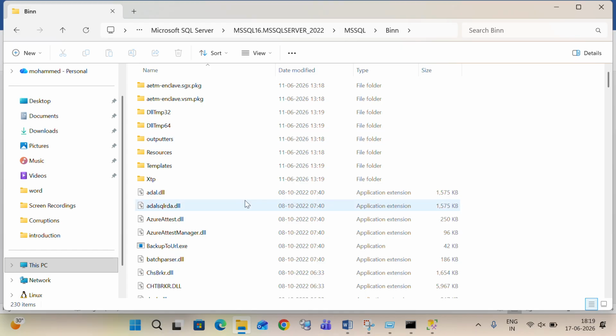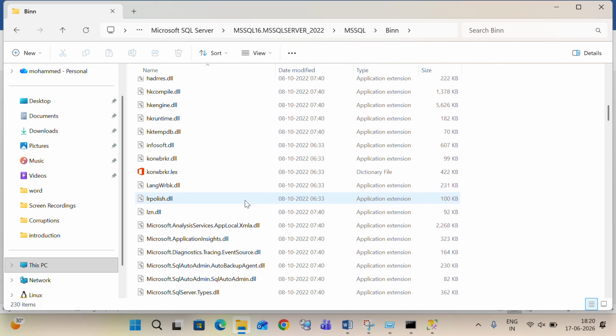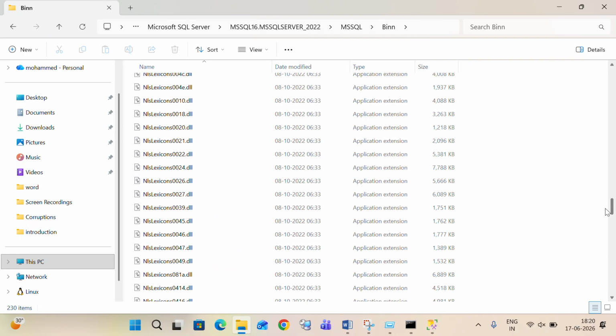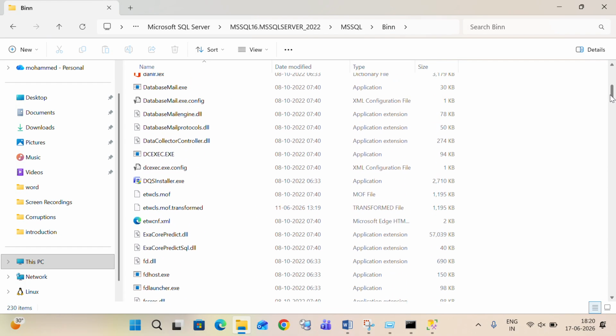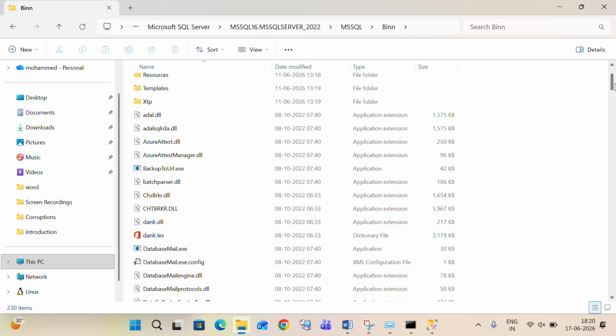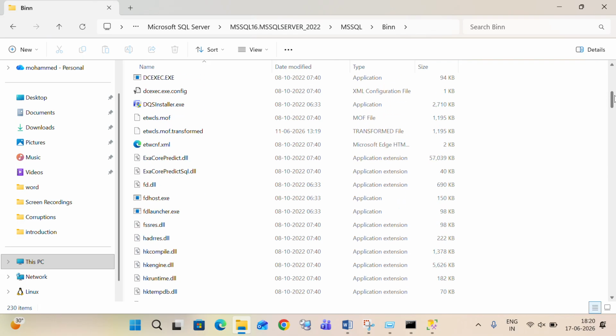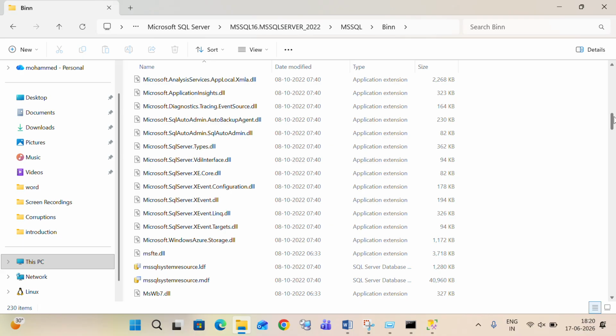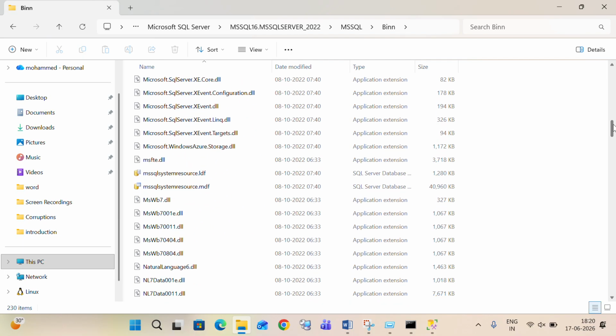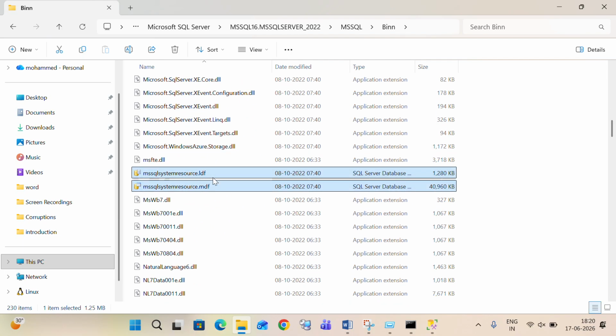You can go to this Binn folder. Nobody knows this actually. This is the method for the ResourceDB backup. There will be a question for some people, and that is also possible, because nobody has taken this ResourceDB backup. Just what we have to do to take the ResourceDB backup is go to this Binn folder where it is located, and you can copy this.